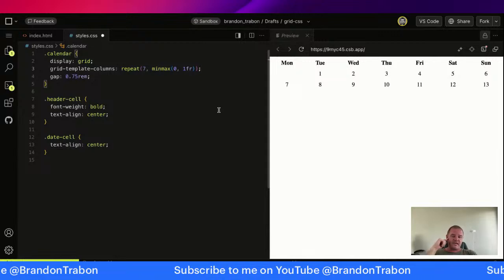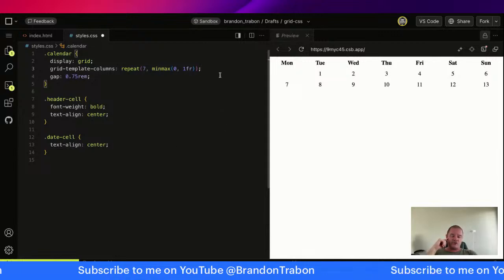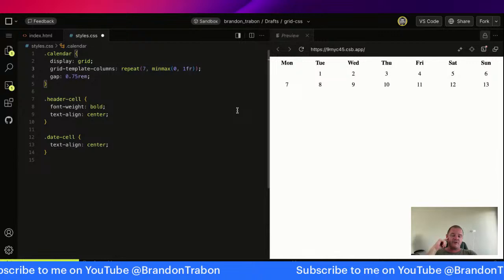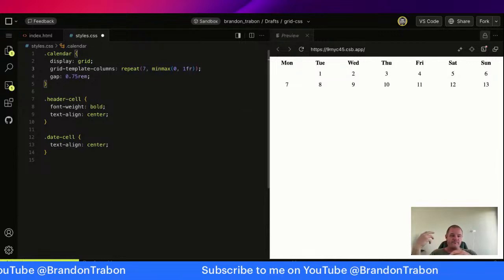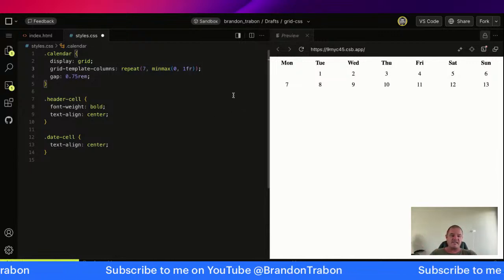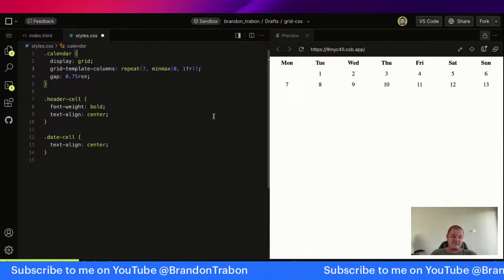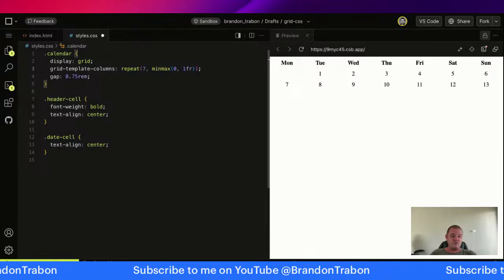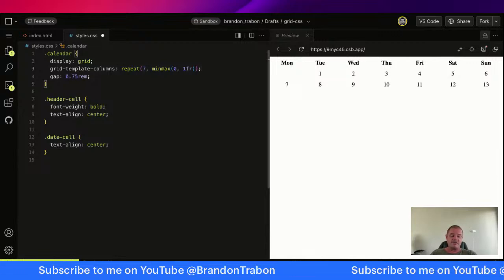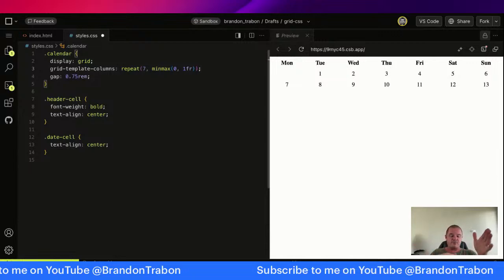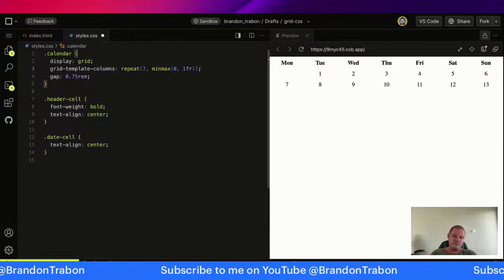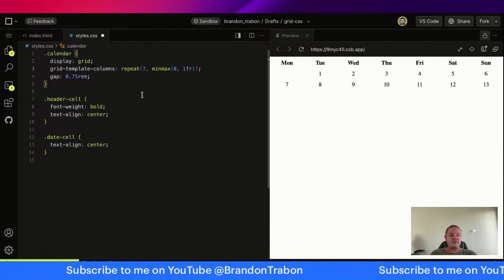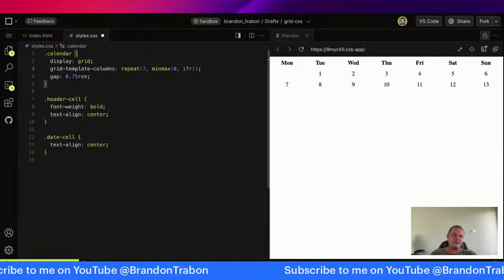Repeat basically will say, do this a certain number of times. So if you have a repeatable piece of CSS that you want to do, this isn't specific necessarily to grid template columns. It can be used anywhere where you want to repeat something, where you need multiple items within a property and you want to repeat them over and over again. It's probably used mostly in grid template columns, I'd be willing to guess.